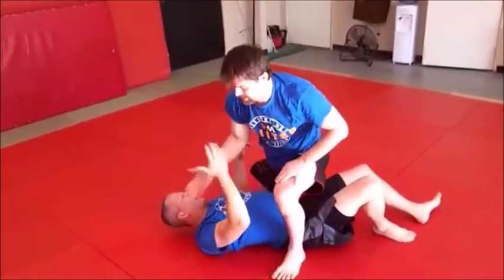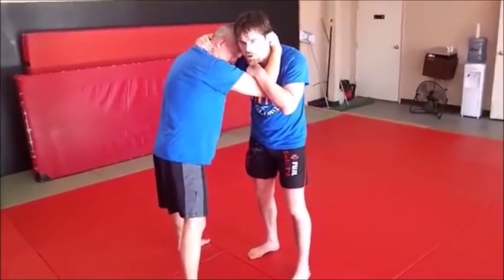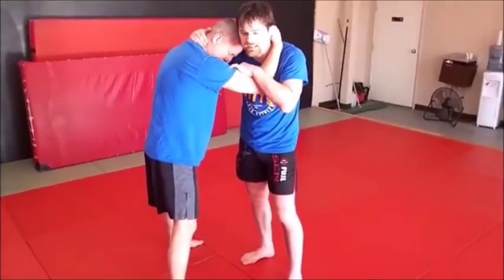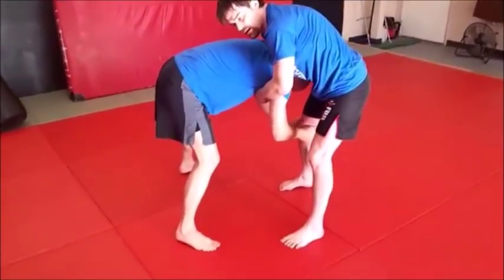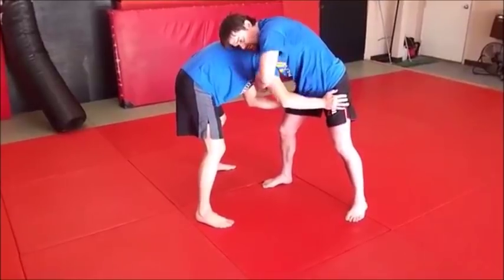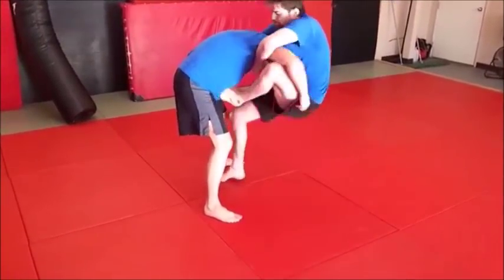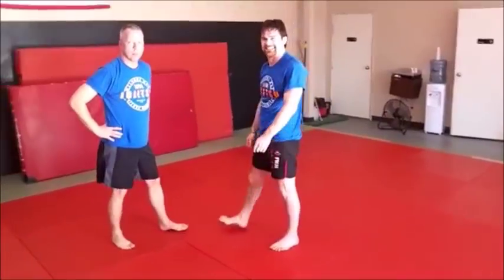You come right over on top of them, finishing with a mount position — a dominant position. Now you could be using this in no-gi or gi as well; this just happens to work very well for no-gi. Pretty much anything you can use in a no-gi situation you can definitely use in gi. I use this in Sambo a lot, so it doesn't really matter if you've got a gi or not. This is especially good for guys who are very low, with their hips very far away — very defensive or just a low-slung, low fighter. Got a good control of his head; I'm going to control what he's giving me, which is his head and his shoulders, take a deep step in, and come right over on top. We'll call that basically a guillotine grip to start your Tomoanagi.